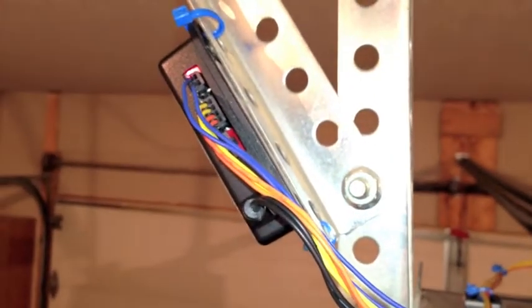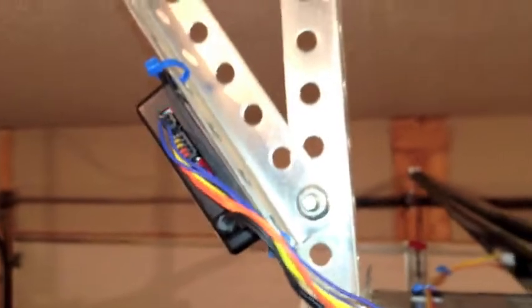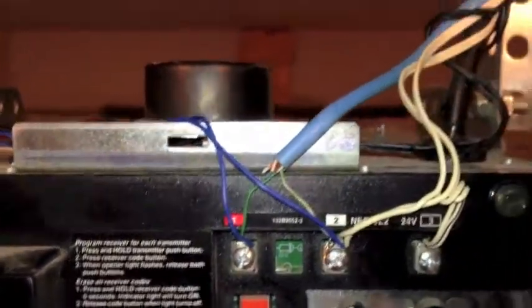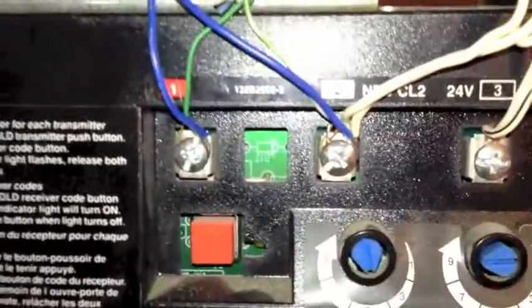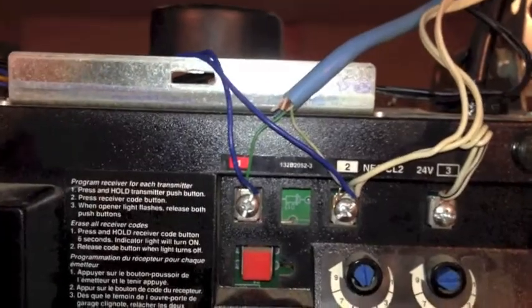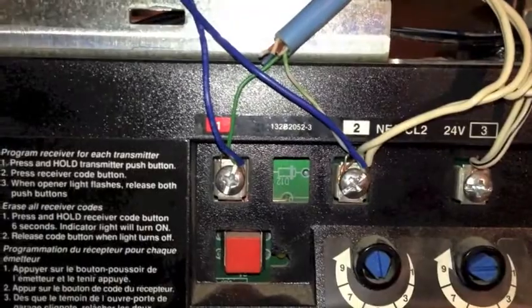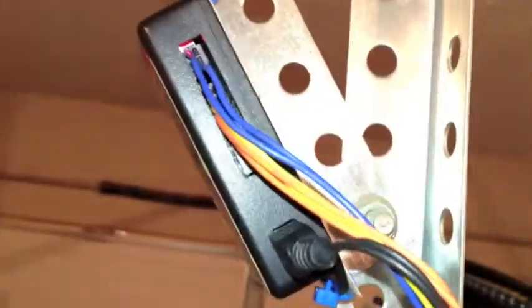Once you've got the sensors hooked up, then you can hook up the actual activation wires that open and close your garage door. The Mobile GDO acts like a switch that you communicate with via your iPhone to open and close your garage door. You can see the two main wires — this is the wire installed by the builder that runs all the way up to the door switch. These two wires connect in parallel. The two individual blue wires that go over to the Mobile GDO just get connected in parallel with that switch. Essentially what the Mobile GDO does is mimic you pushing the button on your wall, but instead it's doing it over the internet. The key thing to remember is that you just install those in parallel and into the appropriate location on the Mobile GDO.